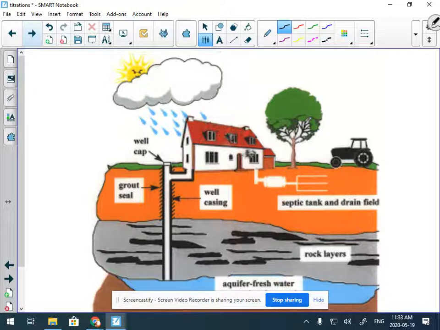If you live in the country like me, your water comes from underground aquifers that are water reservoirs trapped deep underground. And we had a water rig come out and punch a hole, hundreds of feet down into the trapped water, and the water came shooting up like a geyser. It was incredible. And then they tested the water for a whole bunch of things.